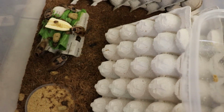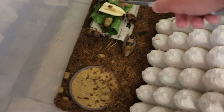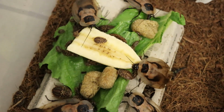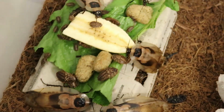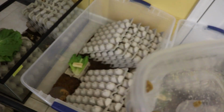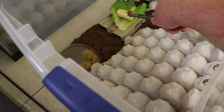If I don't scare them too bad, they'll run off, but they'll come back in a few minutes. Like you can see, there isn't a huge population of cave roaches in this tub, probably about 100 when you count all the babies and the adults, and those guys have plenty of food, so we don't need to restock them on this run. Maybe by next week they'll deplete that a little bit more, and we'll go ahead and give a little bit more of the Missouri Tortoise diet to some of the red runners.